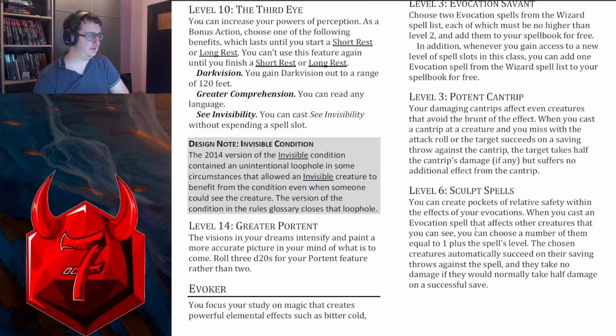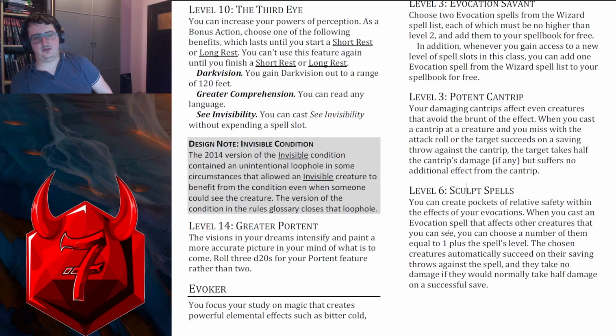Sculpt Spells, I don't remember what this is. You can create pockets of relative safety within the effects of your evocations. When you cast an evocation spell that affects other creatures that you can see, you can choose a number of them equal to 1 plus the spell's level. They automatically succeed on their saving throw and they take no damage if they would normally take half. So like the Careful Spell from Sorcerer pretty much, but on evocation.